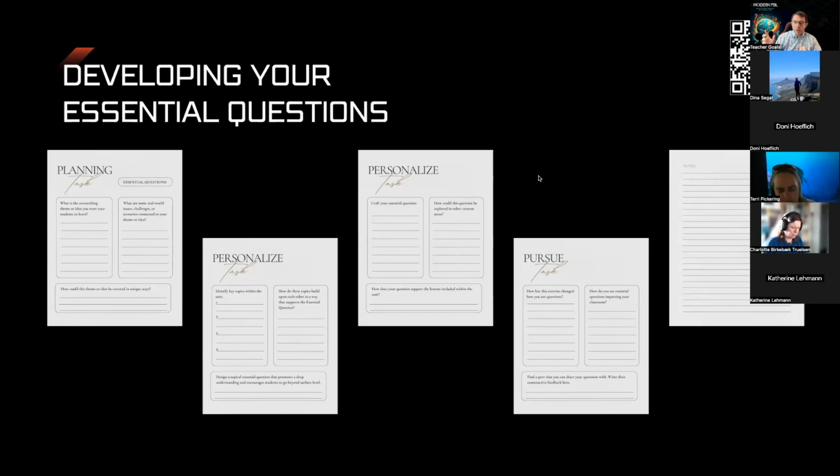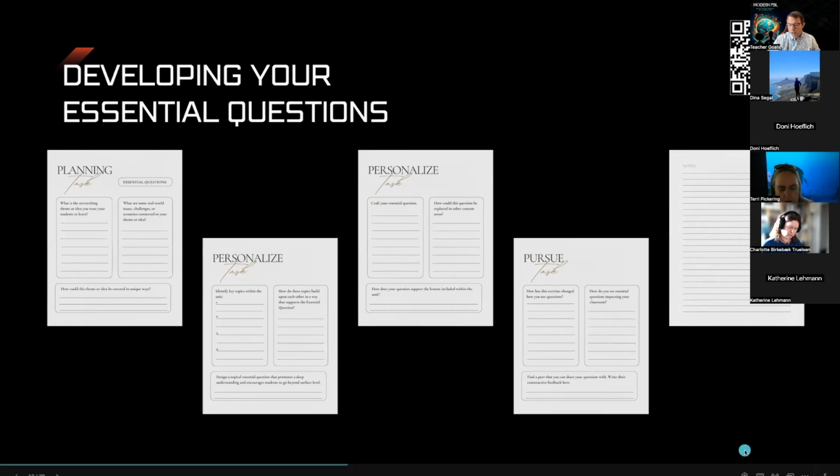I do have a document that I'll put in the chat that has links to all of these things. So if you don't have a phone on you and you're not able to scan the QR code, that's okay. I'll get that to you. But this is a document that you'll have access to. It really is helpful if you go through every single step and process how you can develop these for your specific content area and class, and it'll enrich your units drastically.